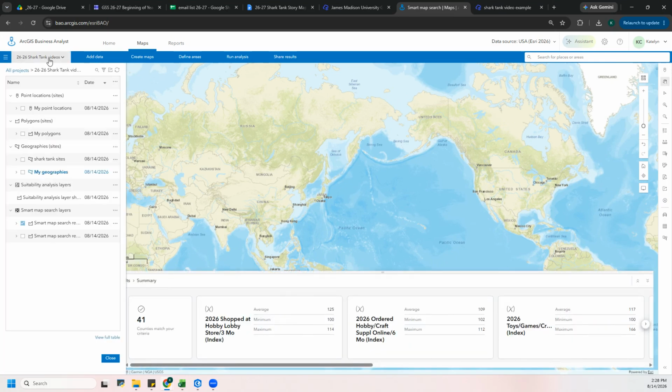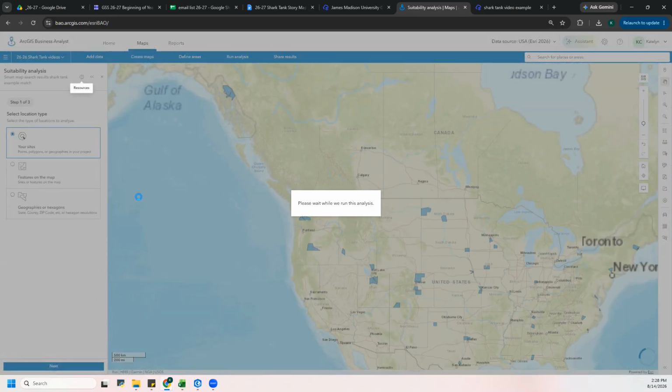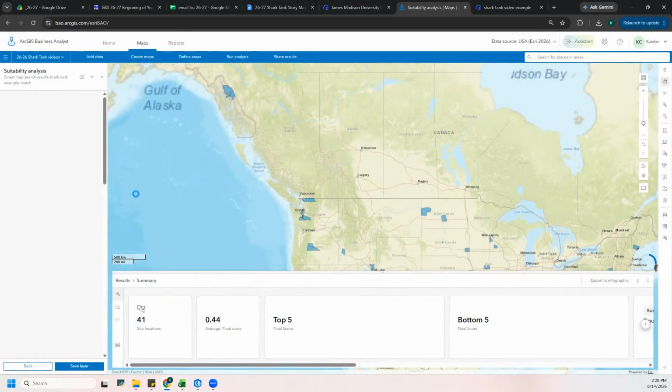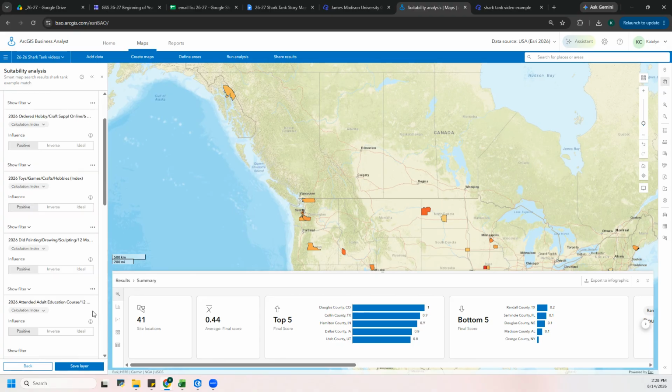Go back to my table of contents. I want my suitability layer. I'm going to click on it, so I'm going to go to edit layer. Just save layer one more time.